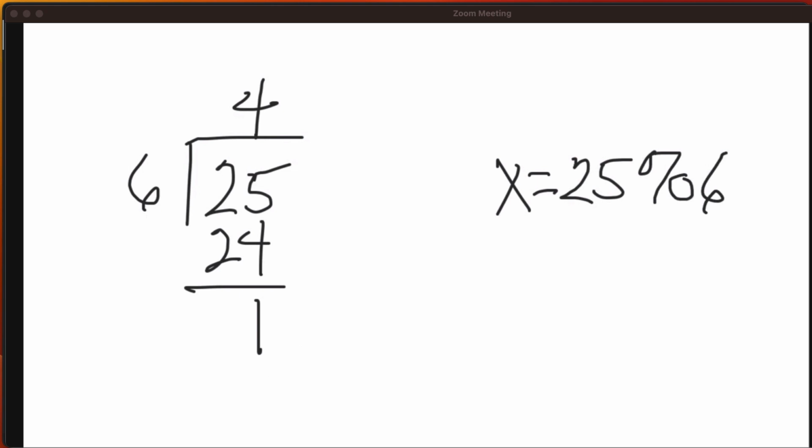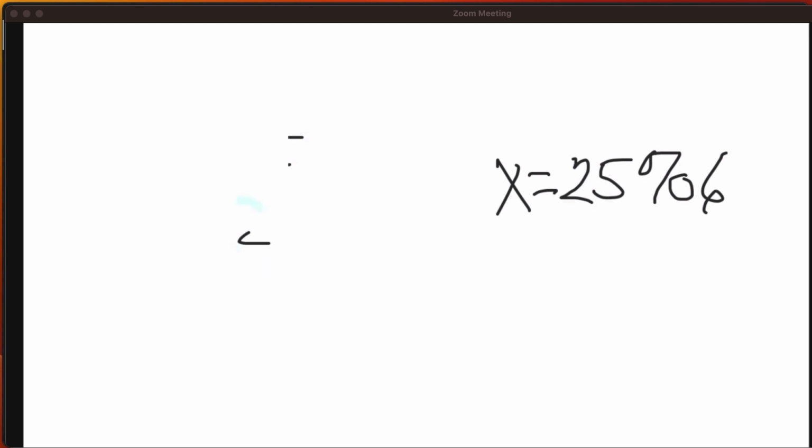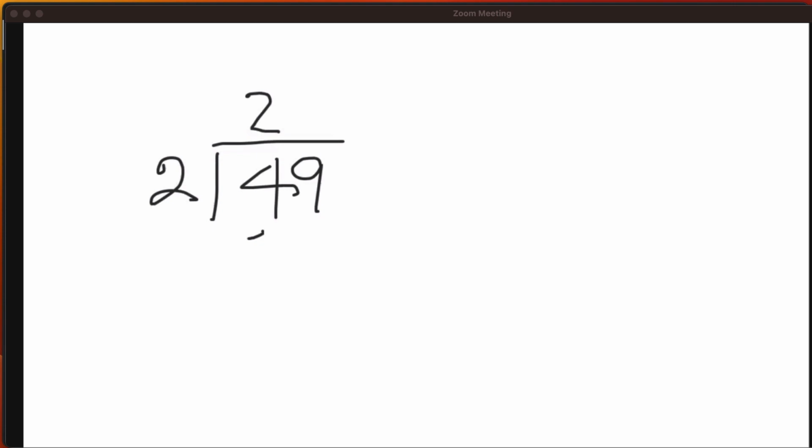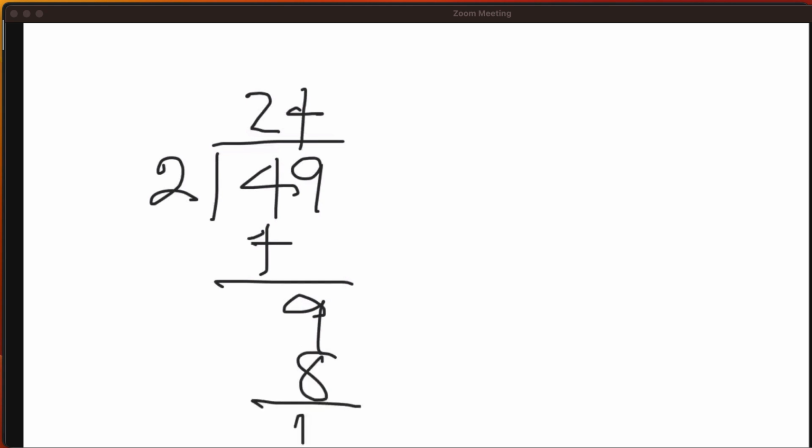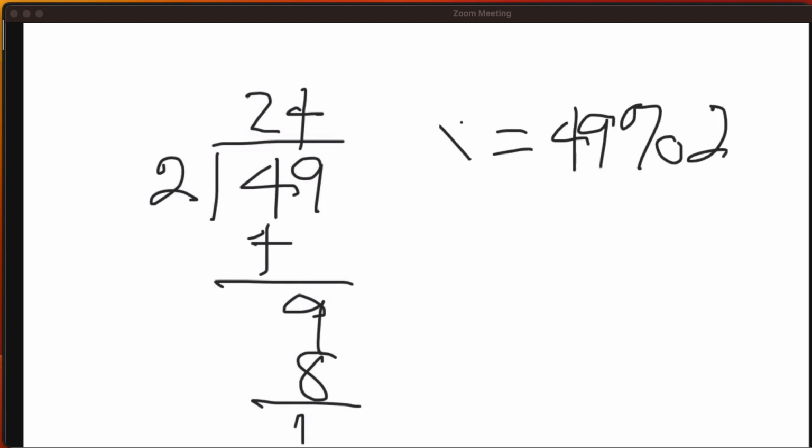Now this seems kind of strange, and probably you might wonder, why in the world would I ever want to do this? And it's a legitimate question, because by itself it doesn't seem like it would be very valuable. But as it turns out, modulus can be extremely useful. So let's take a specific example. Let me pick a number. Let's say 49. If we took 49 and we divide it by 2, okay, 2 goes into 49 2 times, 4, and then bring down the 9, that goes in there 4, 8, and the result is a 1. So there is a 1 remainder. So if we said 49 mod 2, the result, x would get a value of 1.